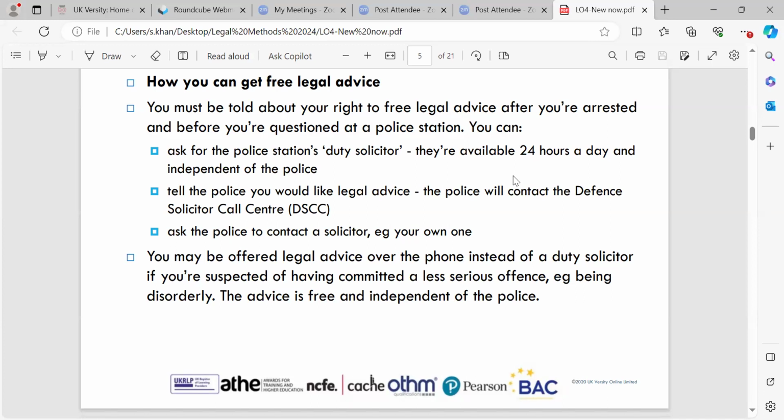These codes need to be adhered to by the police officers, and failure by a police officer to adhere to these codes of practice does not render them liable to criminal or civil proceedings. However, their failure to adhere to the codes can be introduced as evidence in civil and criminal proceedings.